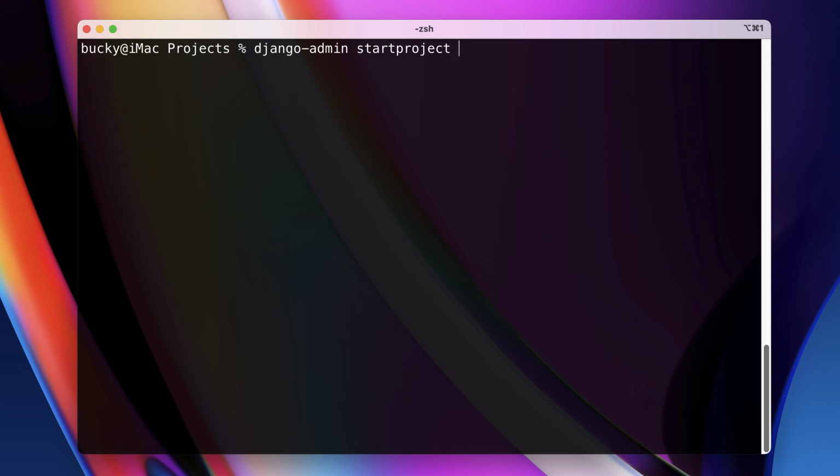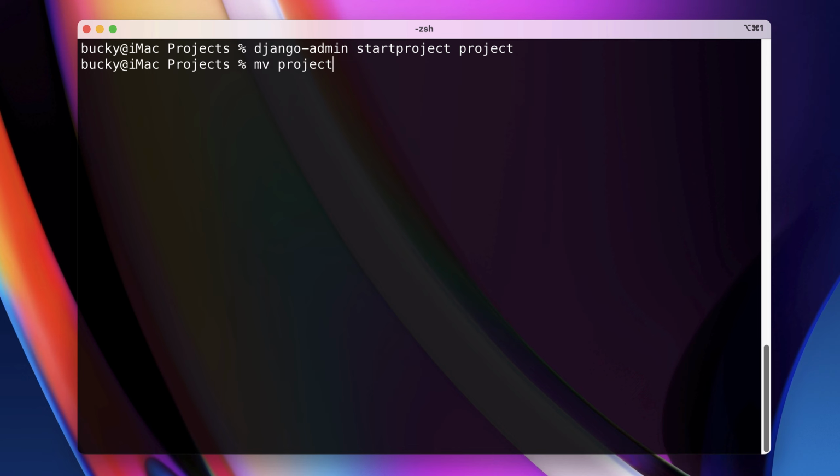Now, typically what you want to name your project right off the bat, and this is going to create a folder with the same name, is whatever your application is, like pudding website or bacon or whatever. However, what I do is, no matter what I actually want to call my project, whenever I push it up to GitHub and share it with the world, I always kick it off by naming it project at this stage right here. Now, you're going to see why I did that in just a second. However, just note that this is going to create a folder called project. However, I don't want the name of my actual project to be project.